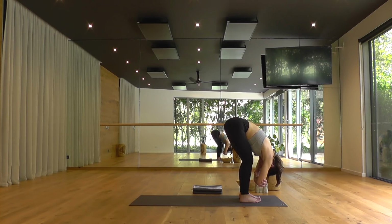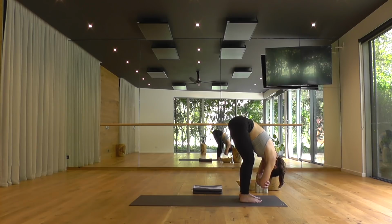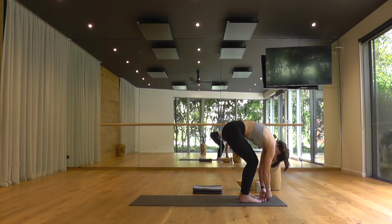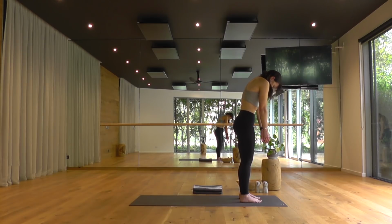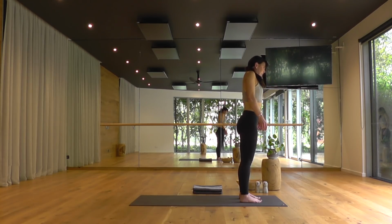And take a moment to lift and spread each of your toes. Make contact with the base of your big toe, base of the little toe, and the center of your heels. And then from that base, release the arms to dangle and then root down to rise up nice and slow, feeling the vertebra of your spine stack. Bring the head, neck, shoulders up last. Resting your hands to your heart center.